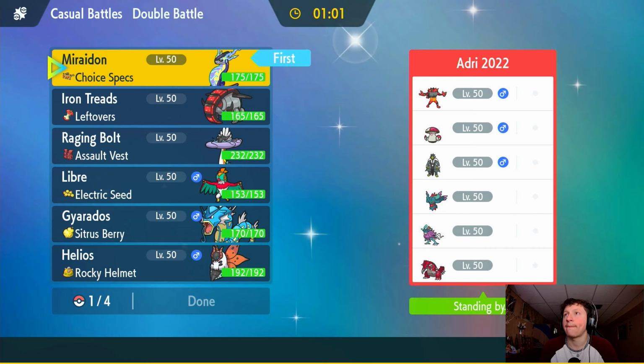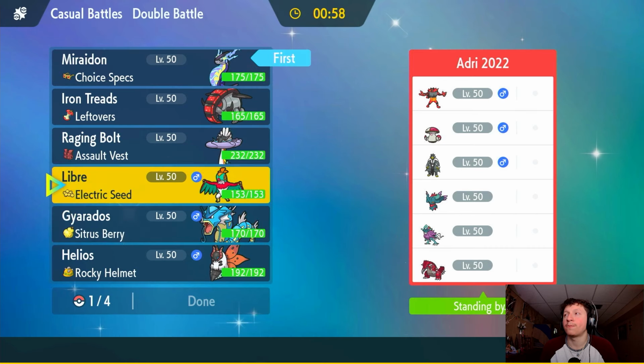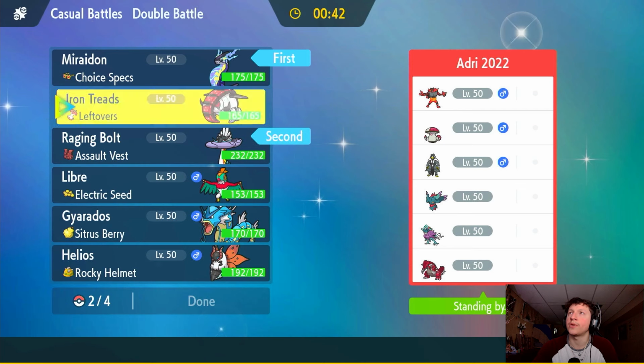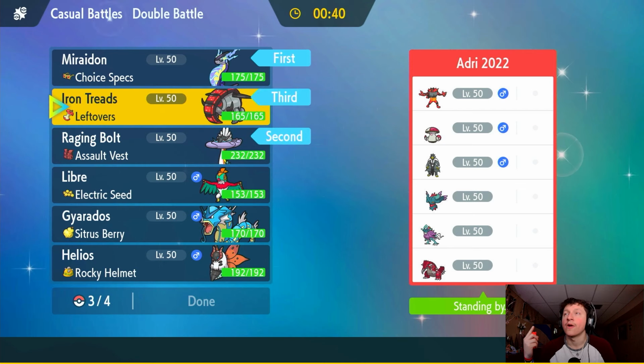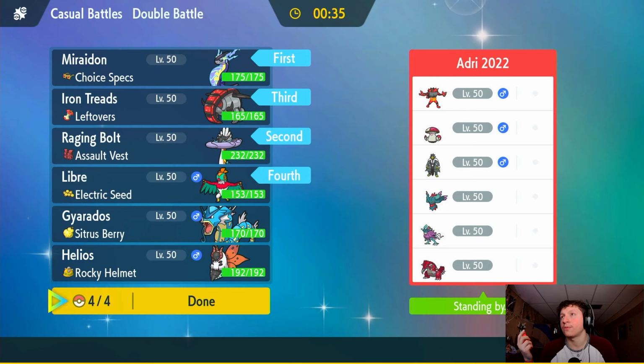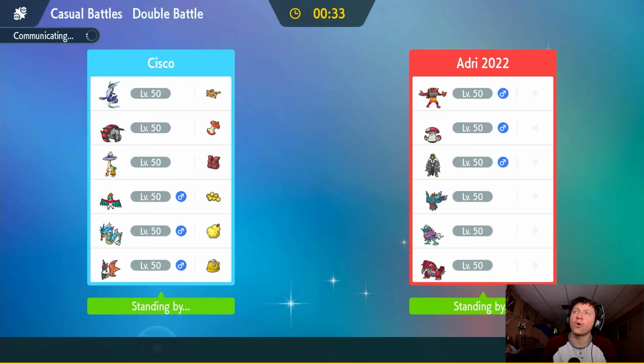Could go Miraidon. And what really pressures Groudon here? Do I have anything that really pressures this Groudon? Not really. I might just want to go into Raging Bolt and Miraidon here. Or, yeah, let's go these two. Let's bring Treads in the back just in case you want to go for the Parabolic Charge. And we'll finish things off with Hawlucha. Let's go the four terrain squad. The quadruplet.